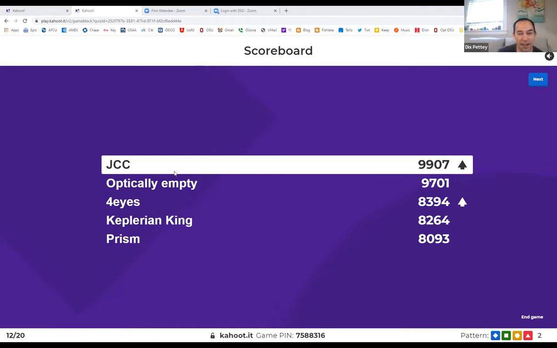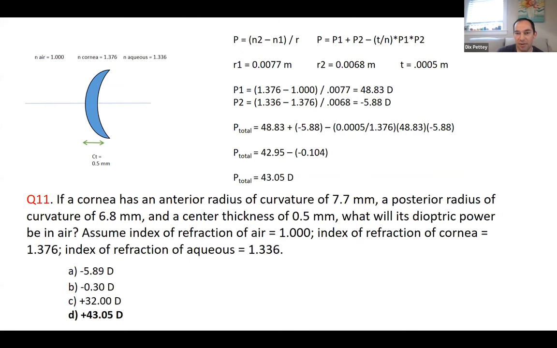Awesome. So is that kind of what everybody did? Was there any other clue that led you to answer D for anybody? You could also use the thick lens equation. Okay. Let me just share this really quick. So you can actually come to this answer using all these equations. That would be crazy to try to do when you only have a minute and 7 seconds per question on average.